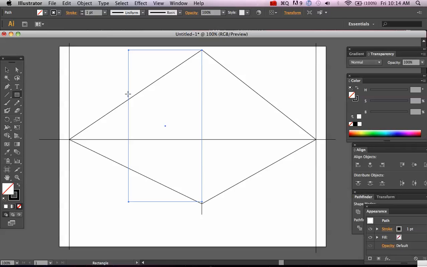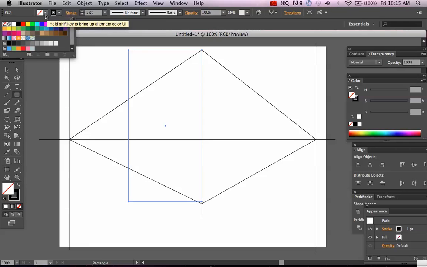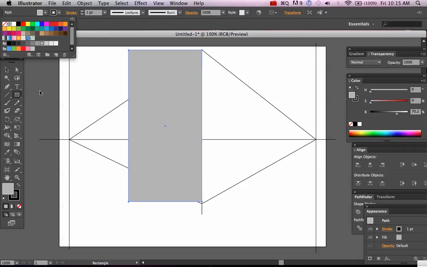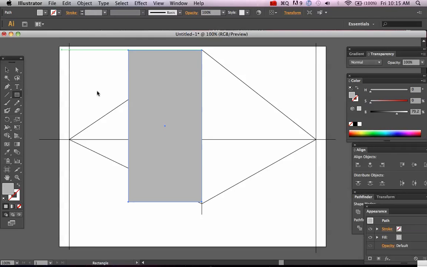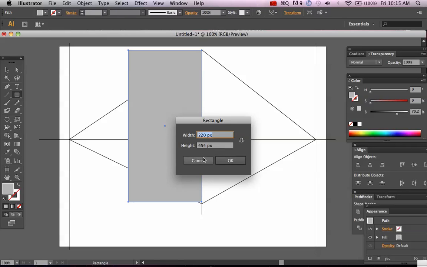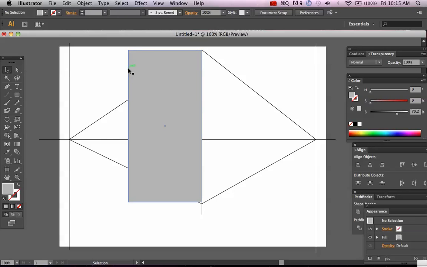Right now these are just lines: the lines pointing to the vanishing point, the horizon line, and the vanishing point there, those are just lines. But now we're dealing with shape. It's a two-dimensional shape. I'm going to make it gray and turn the stroke off. Get rid of you there. Okay, so now it looks like we're dealing with something like that.